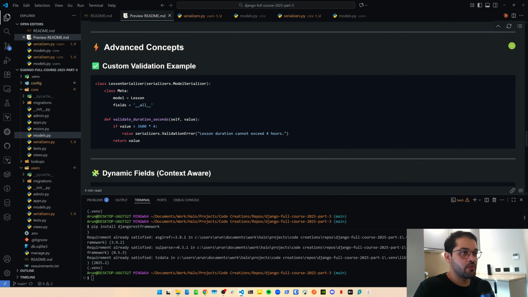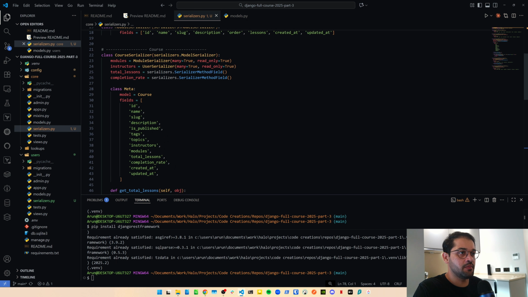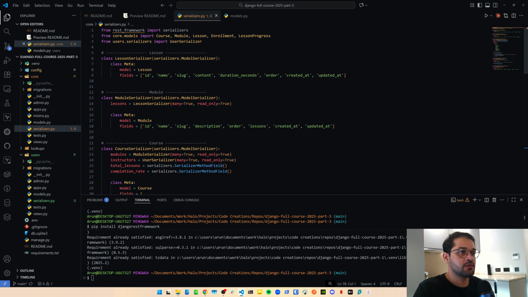Now another thing I want to quickly cover is a custom validation example. So for the lesson serializer, let me copy this method here. And let me come to the lesson serializer. So currently this lesson serializer will take in a lesson object, will format a response ready for our APIs with all these different fields, and will give us this response back. However, serializers can also be used to create and validate data within a model, as well as updating data within a model as well.